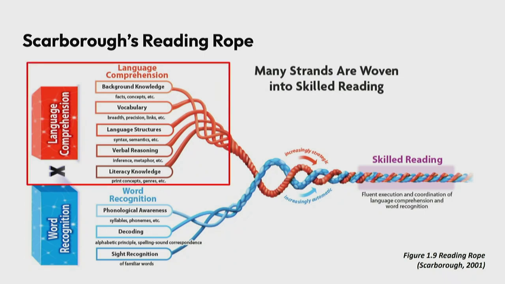Then we have the language comprehension strands. So when we're talking about language, the two most important parts, as I talked about earlier, I call them kind of the gateway, are background knowledge and vocab. Those two really are interrelated, and this was new learning for me just last week, after talking about this for a long time, that background knowledge and vocab are actually intertwined. So the more you know about something, the more vocab you have. The more vocab, these two work together, they're integrated.